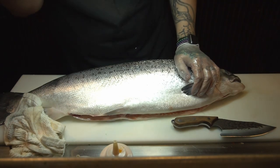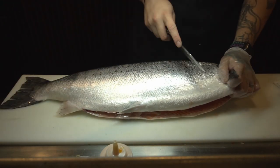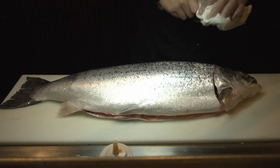I'll then run my fingers inside the fish and give it a smell. Fresh salmon actually smells like watermelon to me. It's quite strange. Now that I know this is a keeper, I'm going to start by cutting the head off.